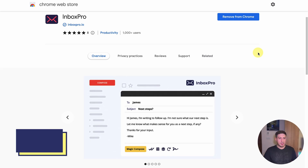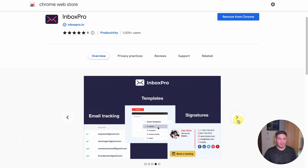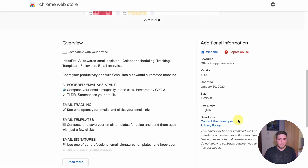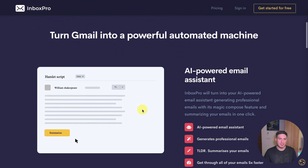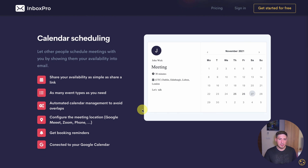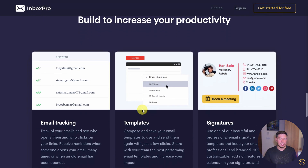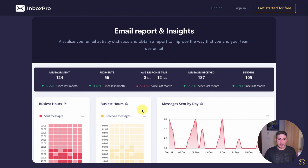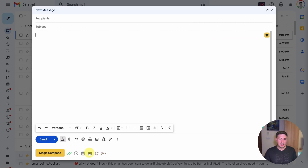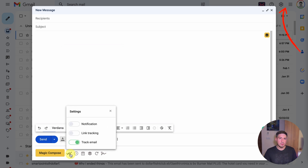Number six, Inbox Pro. Inbox Pro is a suite of productivity tools that includes an AI-powered email writing assistant, calendar scheduling, tracking, templates, follow-ups, and email analytics. With Inbox Pro, you'll be able to get more responses to your emails and analyze what's working and what's not, so you can spend less time writing and more time scaling your business. It lives in your Gmail and has a bunch of very useful features that skyrocket your productivity, such as summarizing long emails and entire email threads, writing complete email multi-step sequences and automated follow-ups, email tracking, signatures, analytics, calendar scheduling, and many more. I covered Inbox Pro in another video along with some other powerful AI tools, so be sure to check it out.